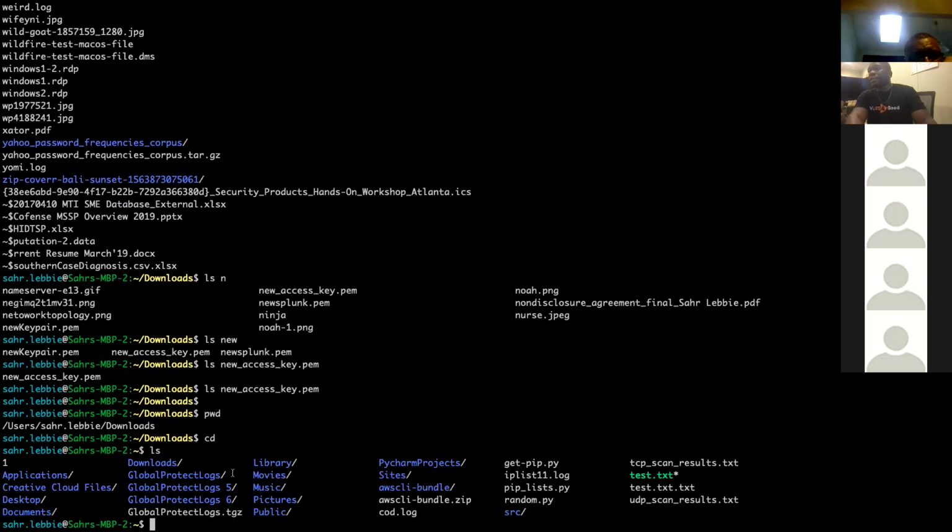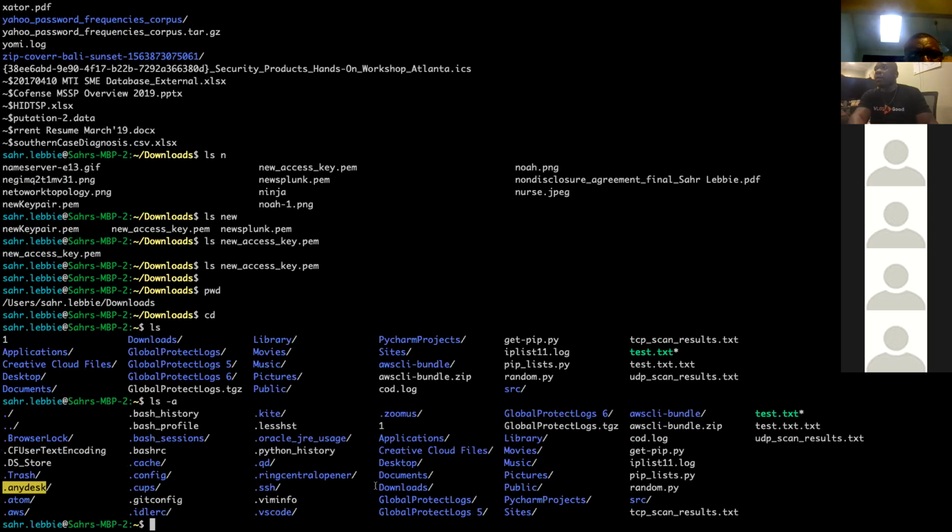And when I do ls, it only lists out stuff that's visible. So there's a thing in Linux called hidden files, and those start with a dot. So if I do an ls -a, it's going to list out all the hidden files, and they start with a dot. And the reason why they're hidden is because they're supposed to be more secure for you, that only you need to know about. And whenever you see a thing that's in blue versus a thing that's in white, this is a file versus this is a folder.